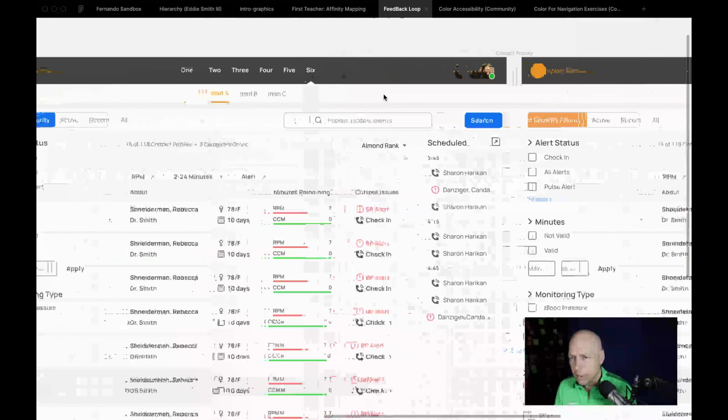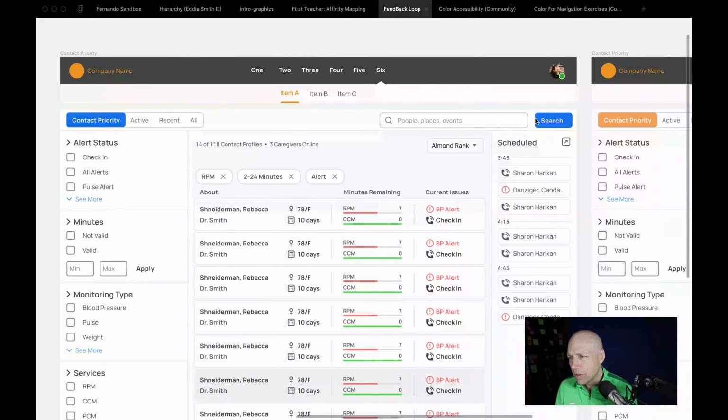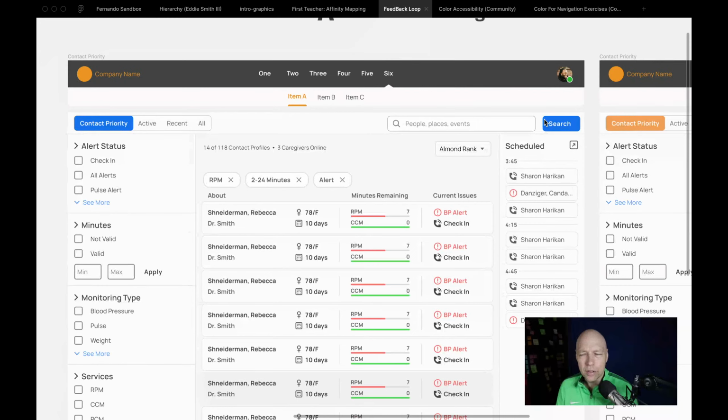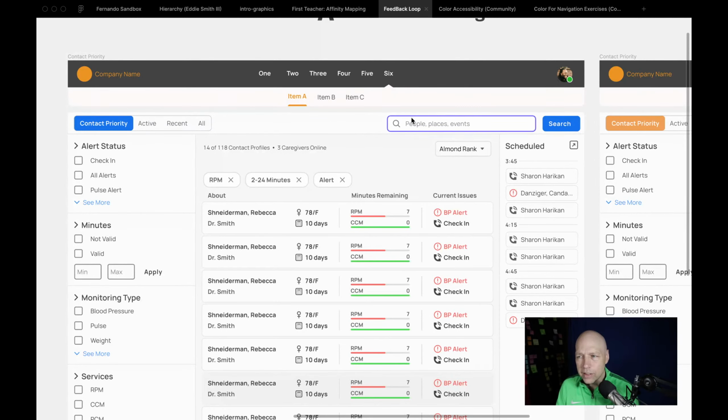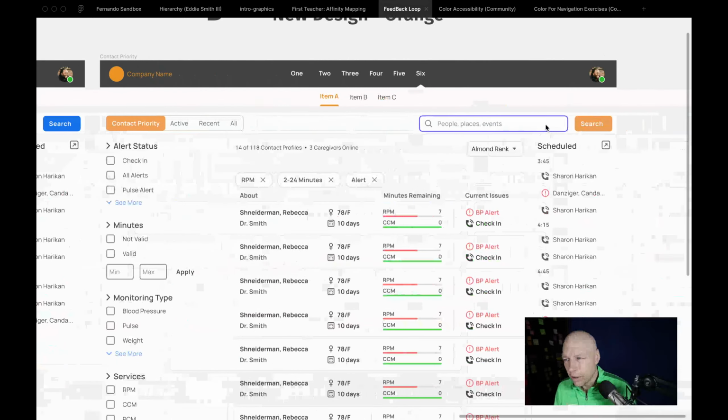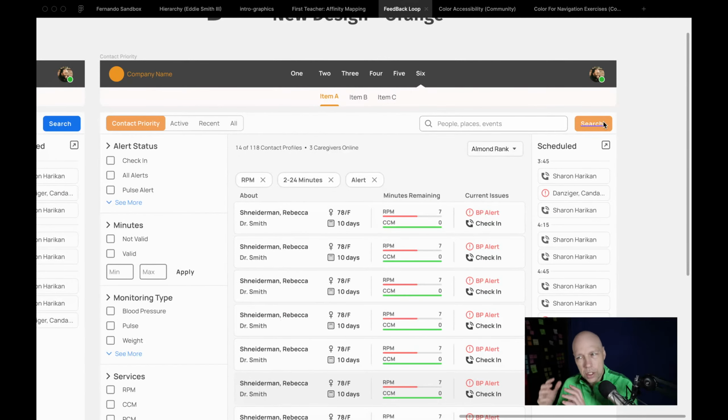But I'm less okay with the search field being a bright blue already. It seems like that is inactive. There's nothing to search yet. Once this is filled, then maybe that could turn into an active state. There is a, oh, now you can search. Same thing here. I don't think it should be orange yet. Maybe it's an outline or something.